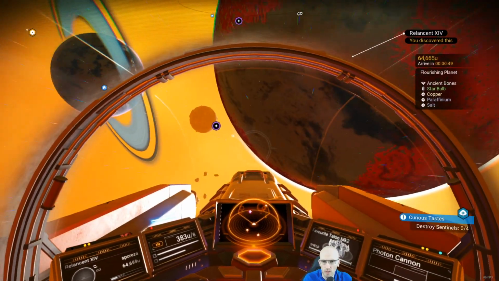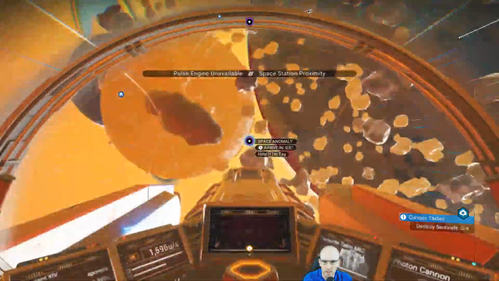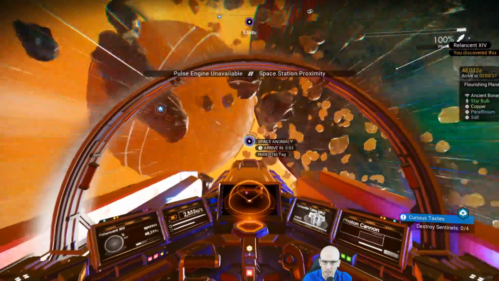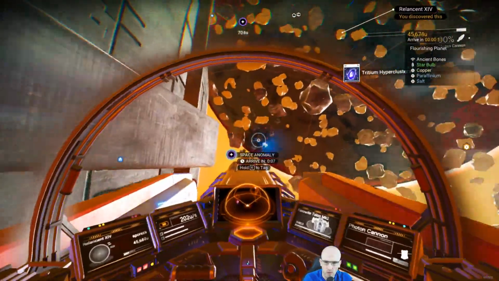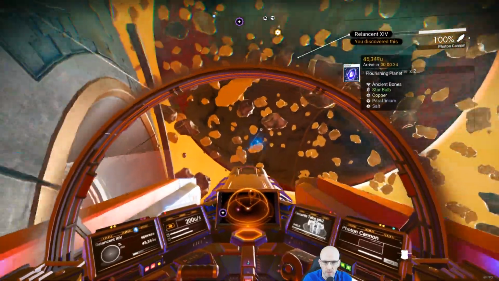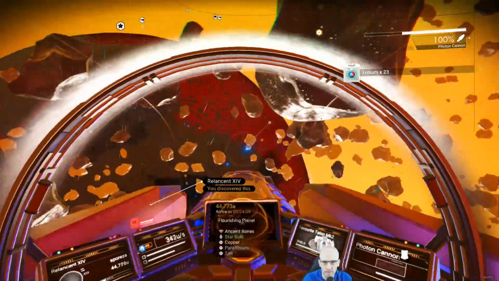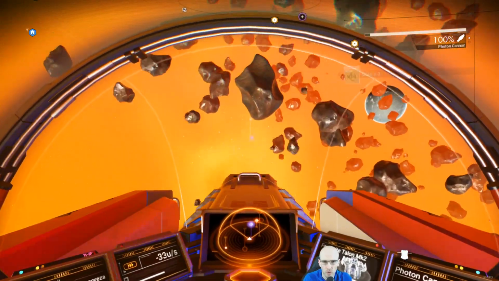Also, can go to this, see if we can do one of the combined missions. What? Triton hypersuff. We need to go one of the upgrades. Do a bit of farming. Triton. Now that we've got a bit of storage again.